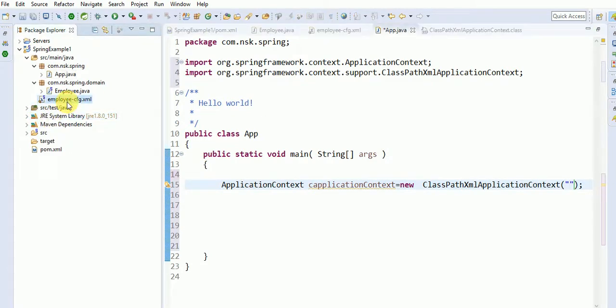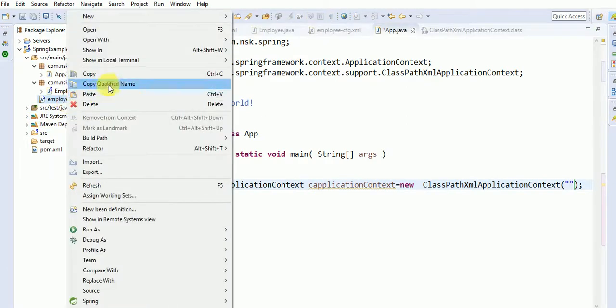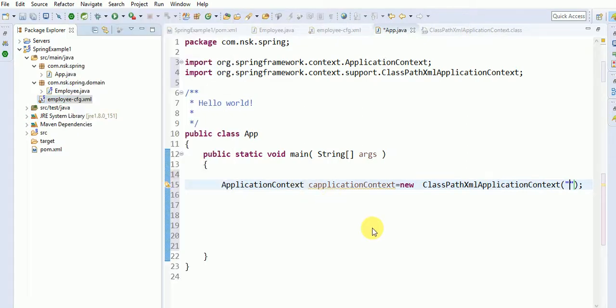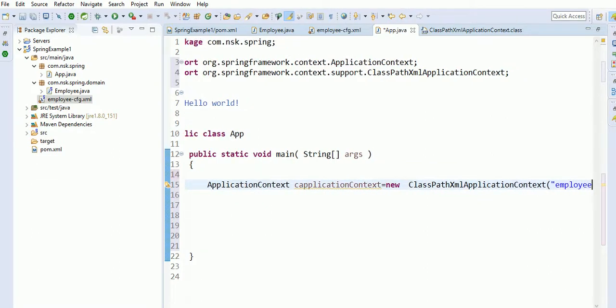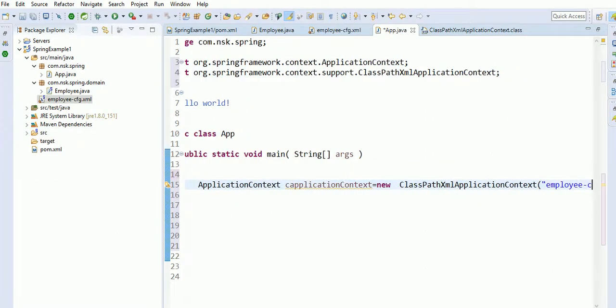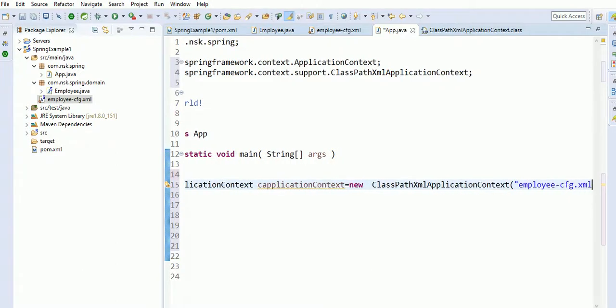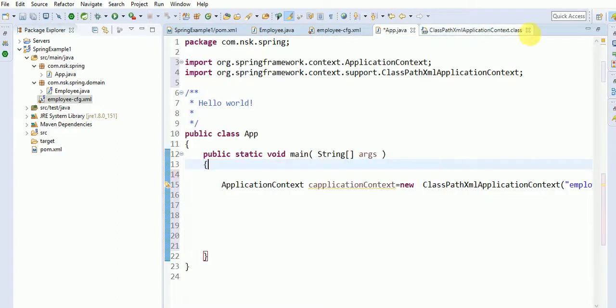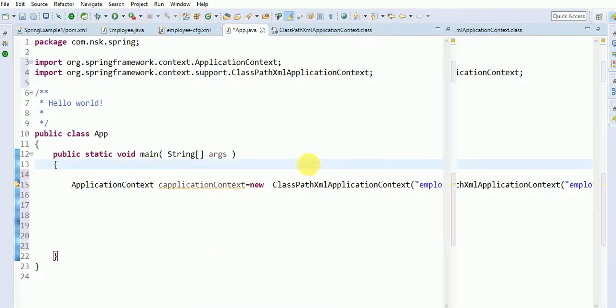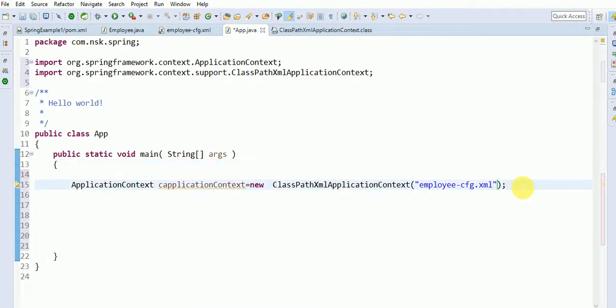By default it will take the employee-cfg.xml file. Okay, it's created.